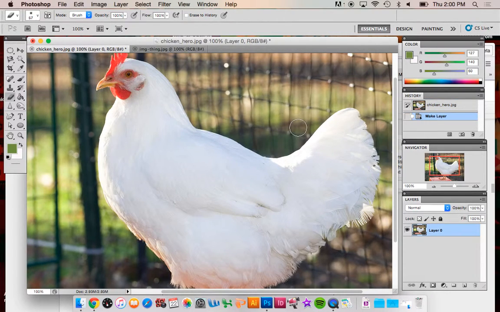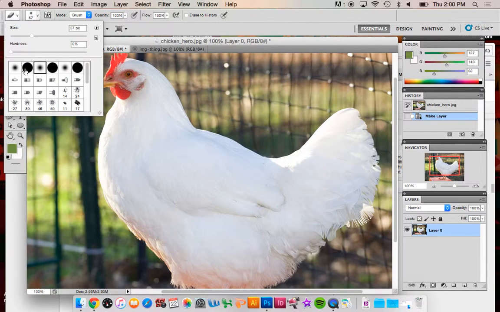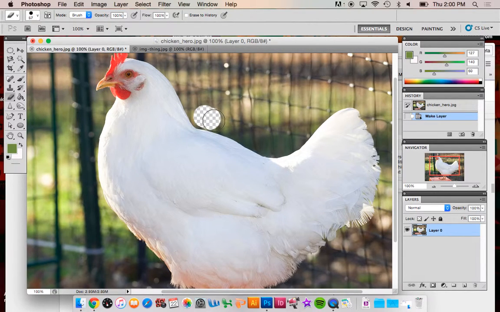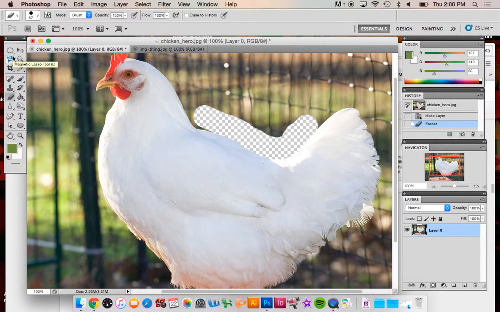Give me a chance here, okay? So if I go straight up against here, first of all, this is not the way I would do it. If I'm really trying to erase that chicken away from its background, I would use my selection tools because that's a much better way to do that. And the next demo I'm going to show you is all about masking. So I wouldn't even do any of this, but before I go on to masking, I want to show you why we do masking.